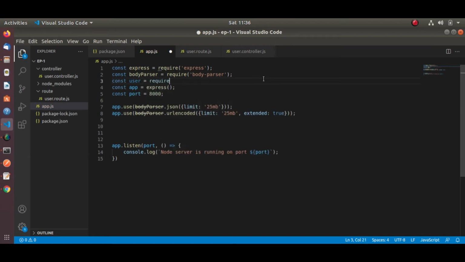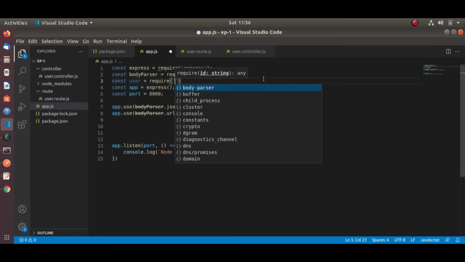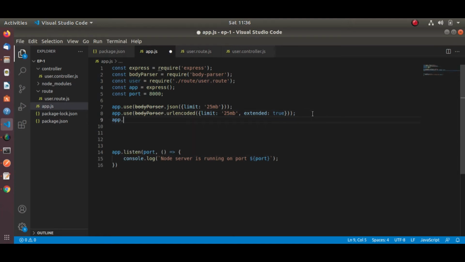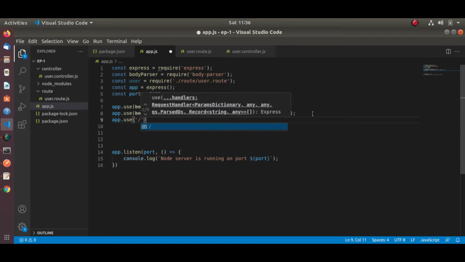So let's again go to app.js. Here let's import the router file, let's say user.route. So I imported that file using the require method. Let me add this to the Express framework.